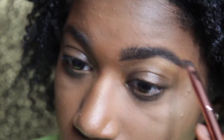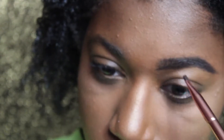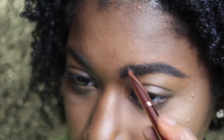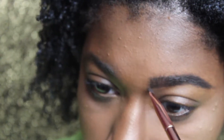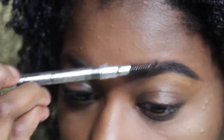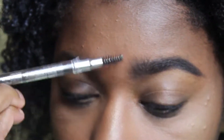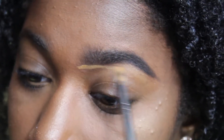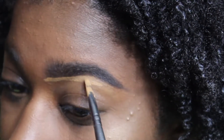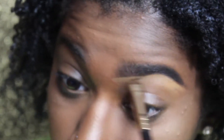I'm just starting out doing my right eyebrow. I'm using the Anastasia Dip Brow Pomade. I've been using this since about March. I really do like the product — it's very, very dense, it's amazing. The only thing I say about it is it's very, very thick, so you have to be mindful of how much you use because it can be a little too dark sometimes or a little too light. It's $18.